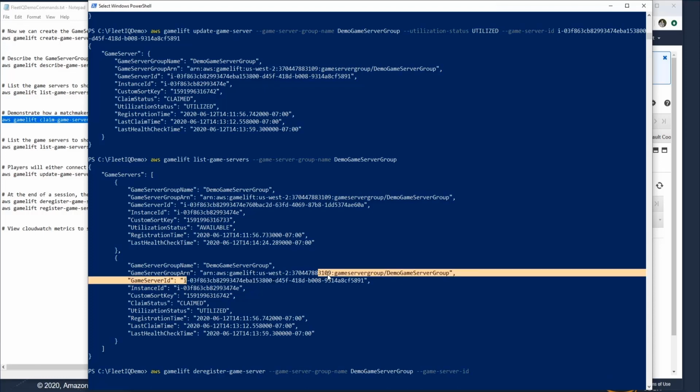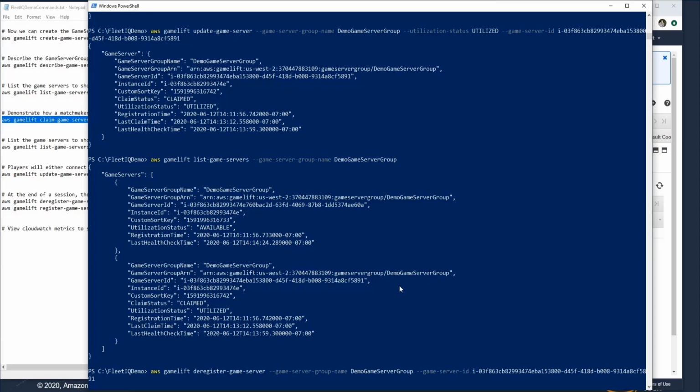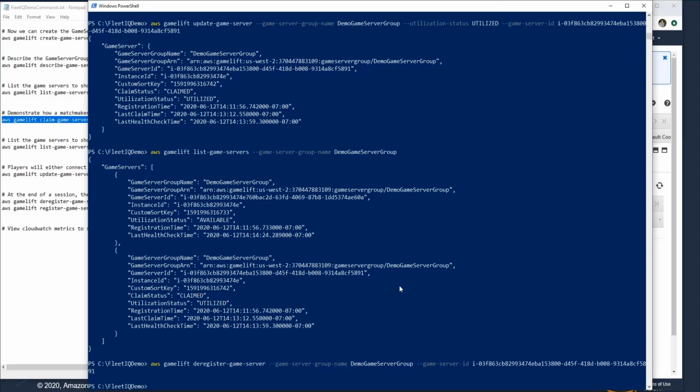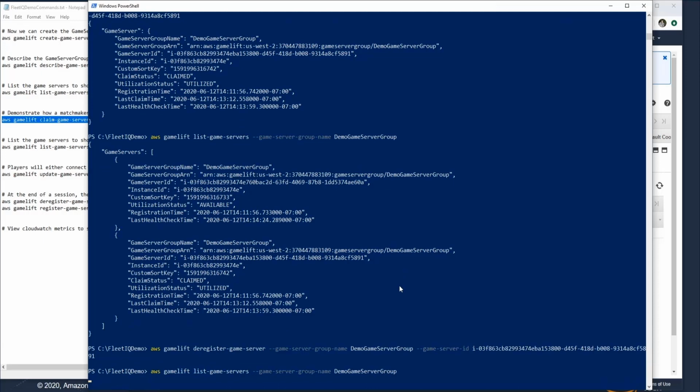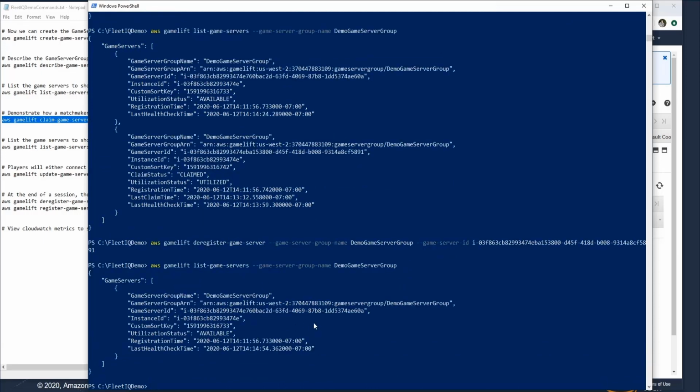And once it deregisters, you can see we're down to one. What we found is very common for game servers is that it wants to perform a bunch of cleanup actions like uploading logs and maybe restarting its process to clean its memory. And so your game server will deregister itself.